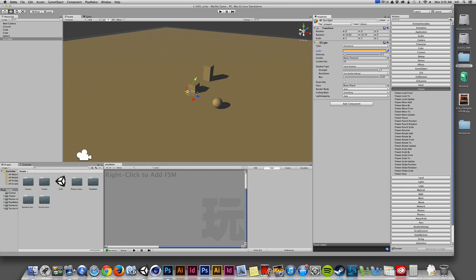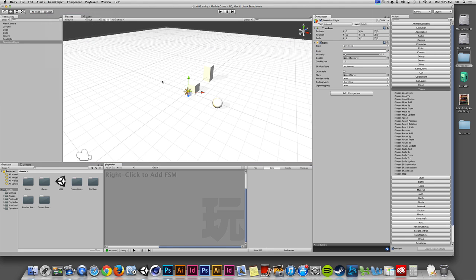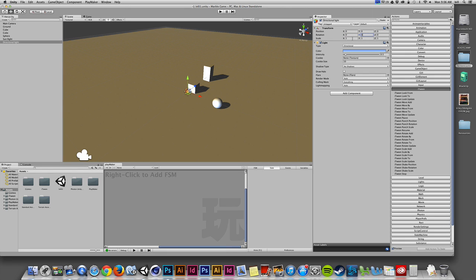So I have my primary light source. I'll create another game object, another directional light. I'm going to choose something in the blue. Okay, I'll ultimately take this intensity down here a bit. But I'm going to do the same thing I did with the key light, which is I'm going to zero out the X and the Z. Once I zero that out, I can make a mental note that my light is shining in the Z direction, and so I have a lot of control over this now.